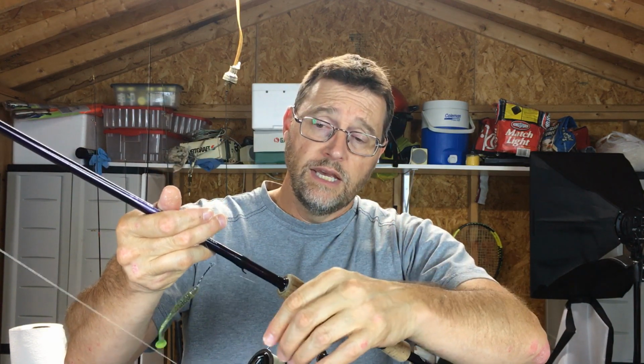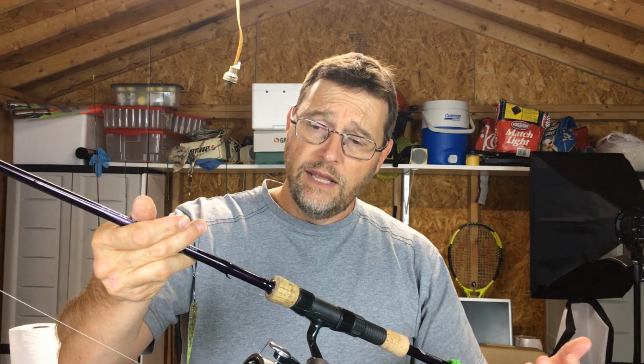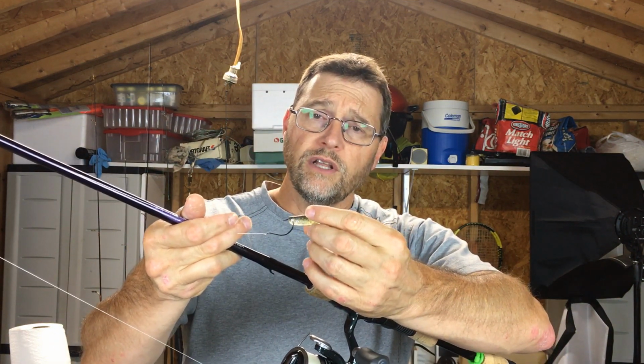So you could keep it down near the bottom and fish it very slow, because this weight keeps it down there for you, and it allows you to maintain bottom contact with the weight and have the lure, the easy shiner, very close to the bottom. Very effective way to fish, and you can at least cover a little water that way. So you can cover water with a drop shot, it's just not the most effective way to do it. It's better to throw in an area where you know you've got fish.